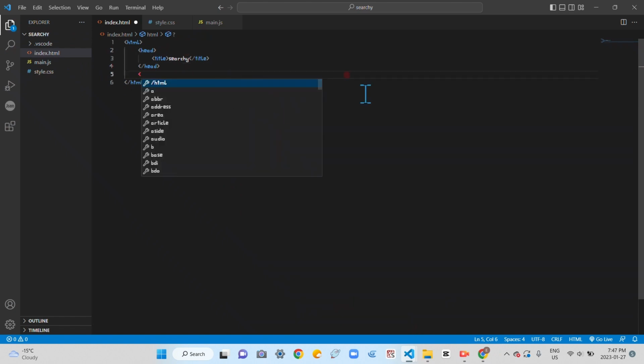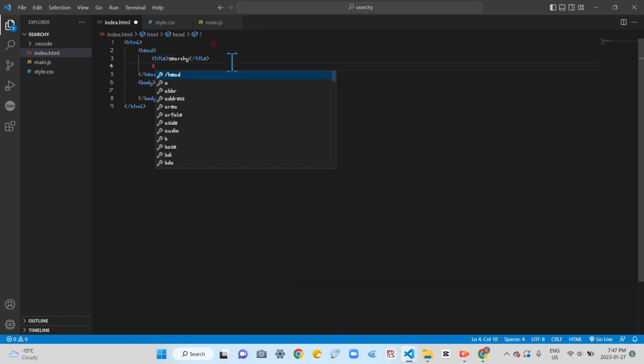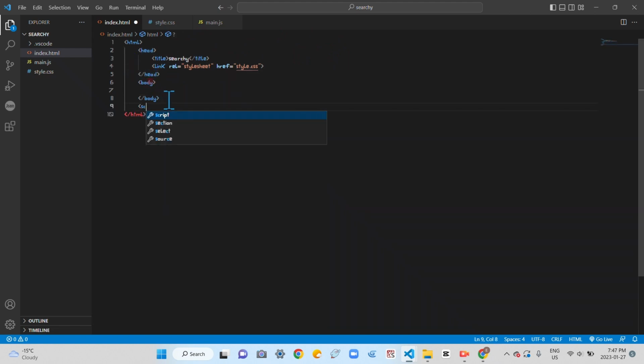Now we want to add tags that say body, because this is basically where all the good stuff goes. But before that, let's add up here a link: rel equals stylesheet, href. Note that src is used for images. Then you use style.css. There's not going to be the same tag with the slash, and I also recommend you use VS Code. Now, right beneath the body tag, you want to use script src equals main.js.